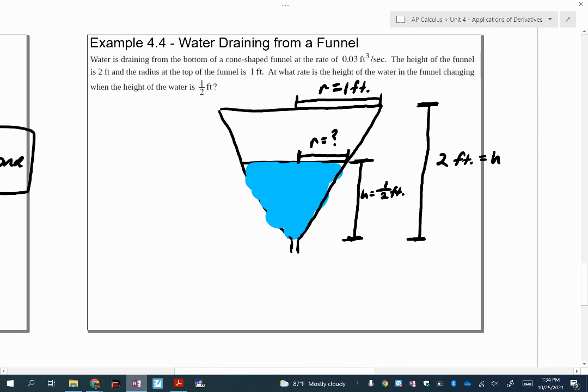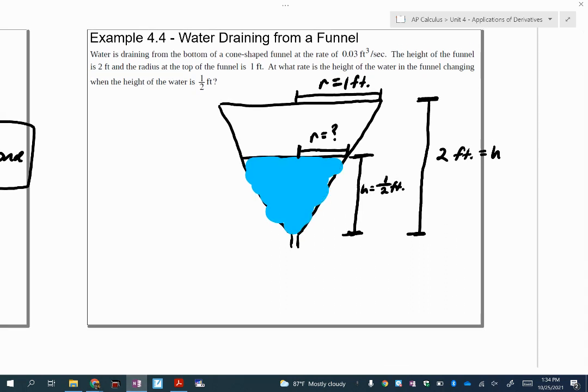Okay, so what I'm going to do first is write down one of our formulas that's going to relate all these things together. The first thing I'm going to do is look at the fact that it's mentioning that the water is draining out at a rate of 0.03 cubic feet per second. I noticed that cube on the foot, and it makes me think about the volume. So I'm going to find the volume of a cone, which is 1/3 pi r squared h. If you don't know that, obviously it's no problem. Just make sure you Google it.